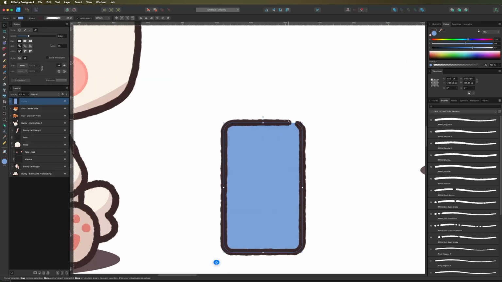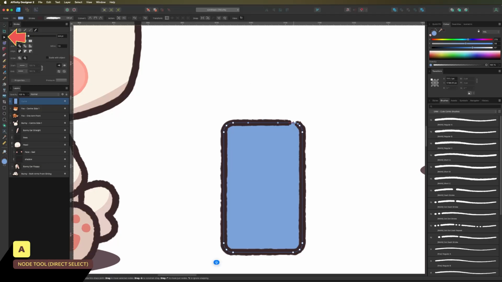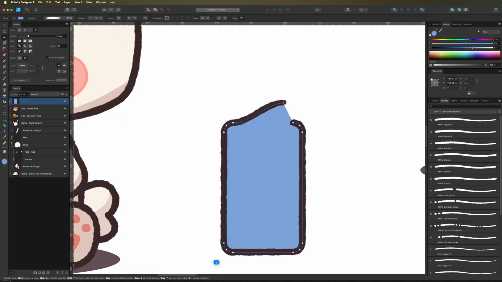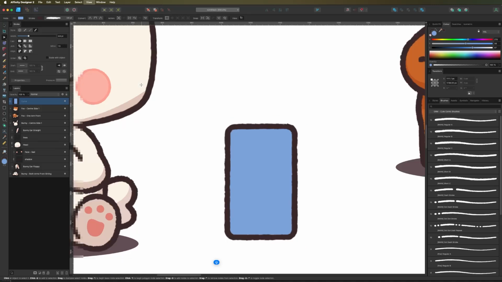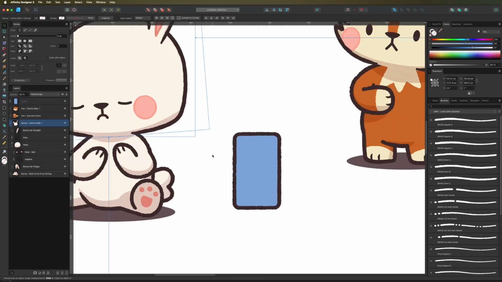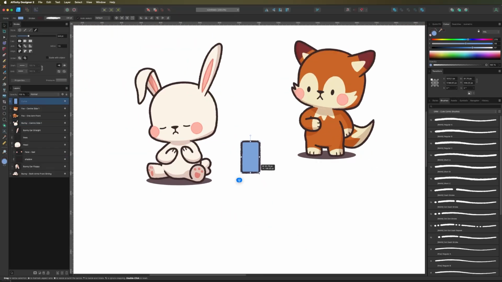Another little trick. It's possible to make brushes so that they do perfectly loop on solid shapes, but here's a quick way around that because a lot of brushes don't have that. I'm going to use the A tool and I'm going to select where that end point is. And if I go up here to my toolbar to break curve, you'll see that everything looks hunky-dory now. What that has done is it's split the lines. So they're not joined anymore, but they are in the same place. So it makes it look like it's a complete shape. Resize this down a little bit.